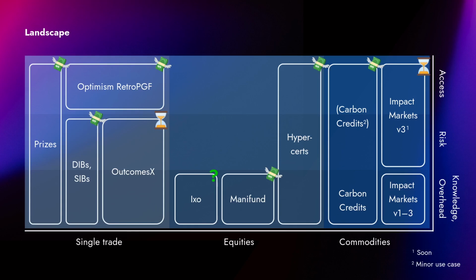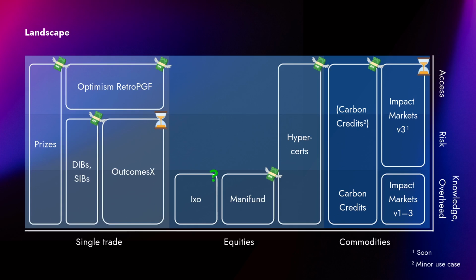I think that Optimism is also simply rewarding people at this point, but this might change. OutcomesX, I've talked to them. They also don't have investors at the moment. At the moment I mean that this might change, but these little icons in the top right corner indicate whether it's currently possible to make money with this system or not, in a profit-oriented fashion. And yeah, OutcomesX is sort of thinking about that, but there's nothing really on the horizon. With the others, it is possible.